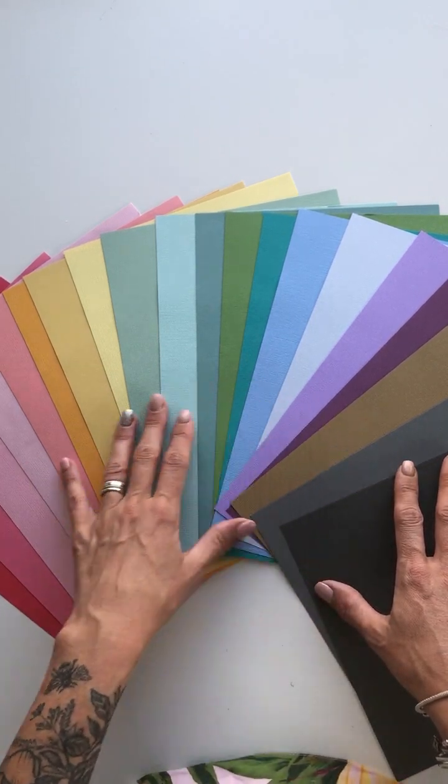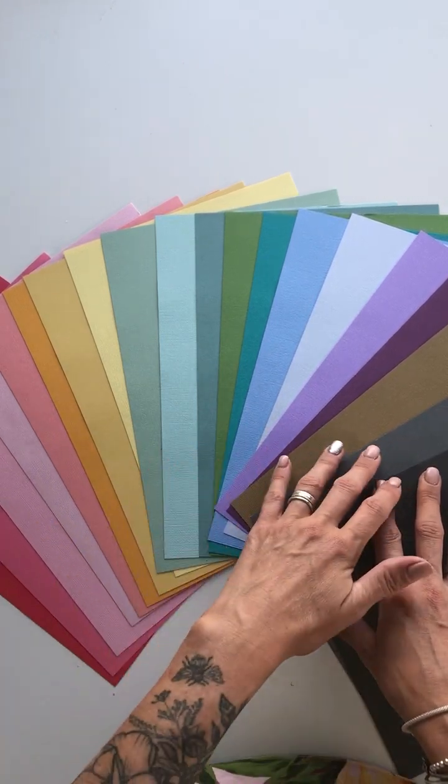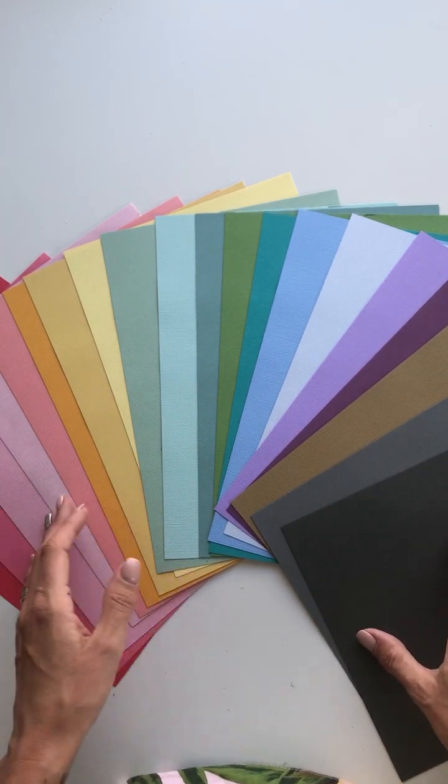So obviously I use the Sizzix cardstock and I find that these 20 colours are enough. You know, I add in some white, maybe some cream, but I find that these 20 colours are enough to give me enough for any theme that I'm doing. So I've laid them out here and you can see all the different colours.